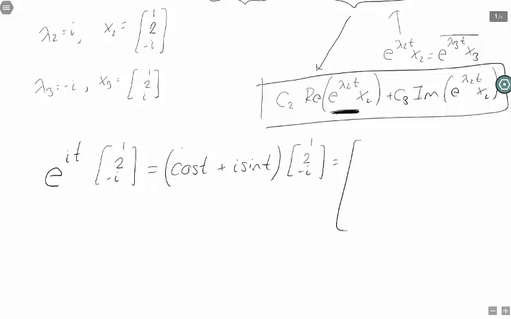So if I push that all into my vector, for the top coordinate I'm just multiplying by 1, so nothing changes: cosine t plus i sine t. For the second coordinate I double it: 2 cosine t plus i times 2 sine t. And for the third coordinate I multiply by minus i, so I get minus i times cosine t. Then when I multiply minus i and i sine t, minus i squared sine t is what I get. But i squared is negative 1, so what I get is just sine t.